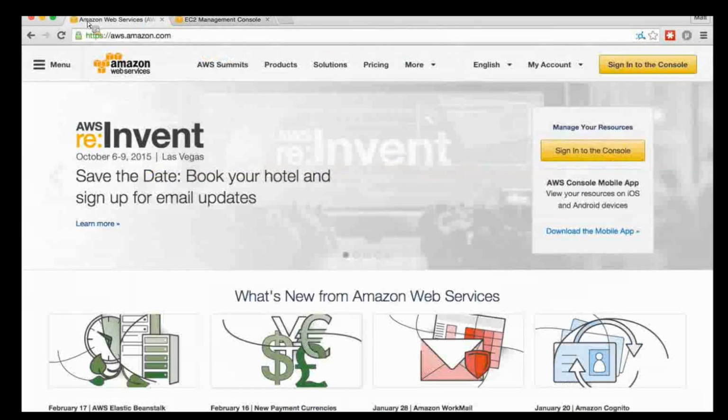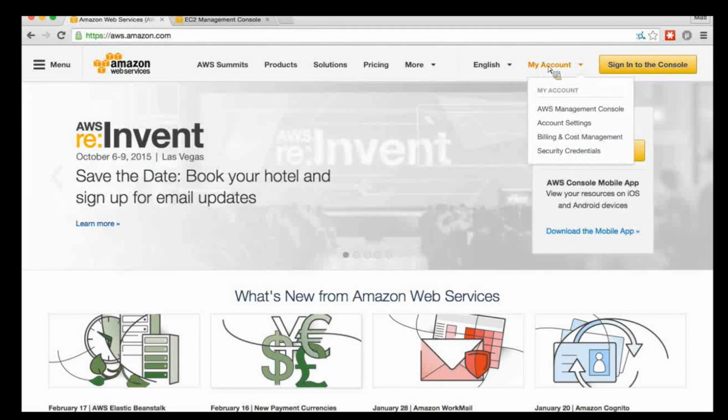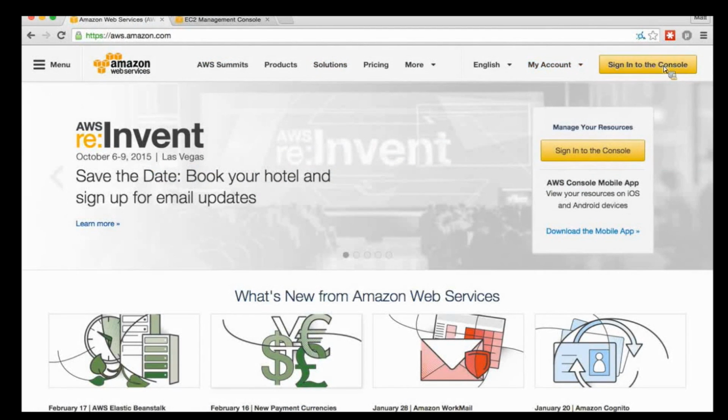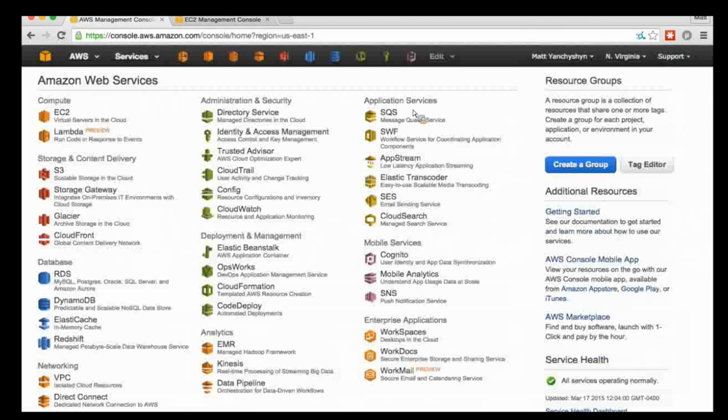When you first go to aws.amazon.com, you can sign into the console or you can create a new account. When you sign into the console, you get presented with the full list of AWS services. Now we're just going to touch a few of them today, including EC2 and some affiliated features of EC2 and Amazon S3. But once you go through that sign up process, you'll have access to all of these services. You can opt into all of them. Not all of them are included in the free tier, so it's important to carefully read the documentation of the free tier. But the primary services such as EC2, S3, RDS all have a free tier that you can leverage right away to get started for no money.